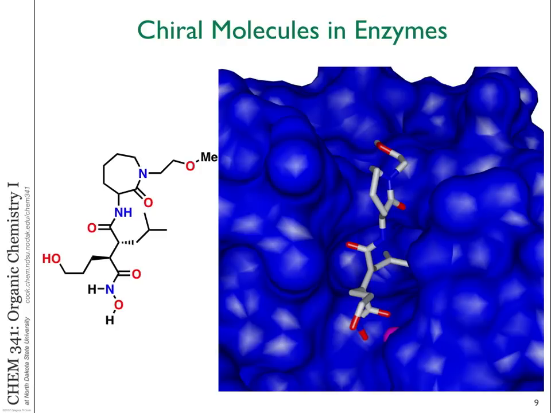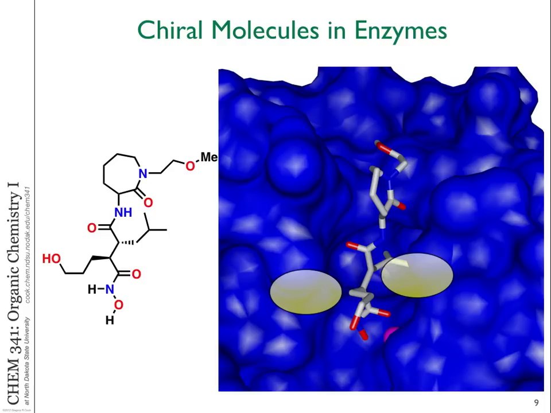But there are stereogenic carbons, and the shape of the protein also has a very specific three-dimensional structure. So if this stereogenic center or that stereogenic center had the opposite mirror image configuration, so instead of this group coming up, which is right here, if the group was going back, it wouldn't fit. So it would bump into that part of the protein. That molecule wouldn't fit in there anymore. And this is how all of this three-dimensional recognition takes place. This other stereocenter also, this is going back. If the group were to come up towards us, it would bump into this part of the protein. That molecule wouldn't fit. Okay.